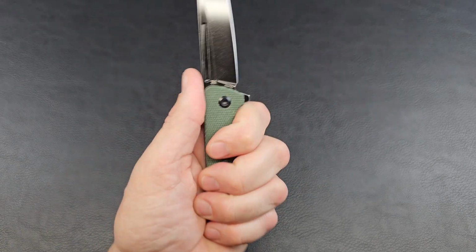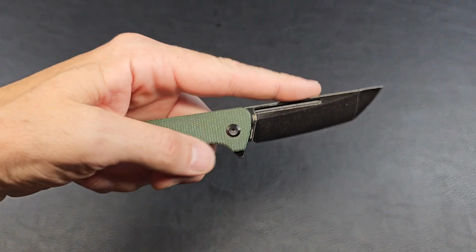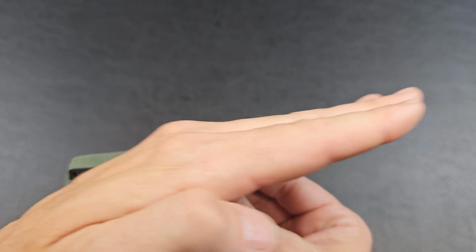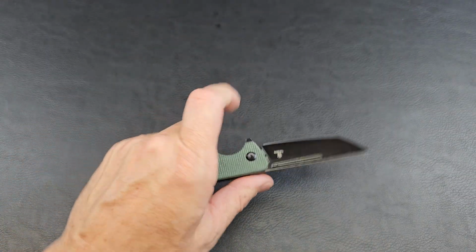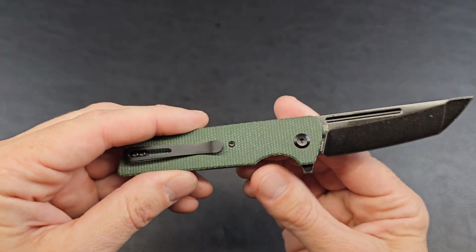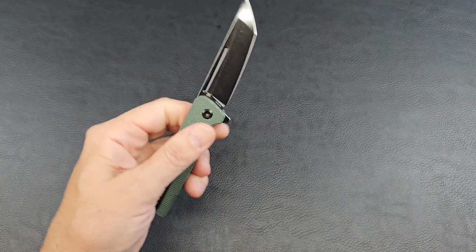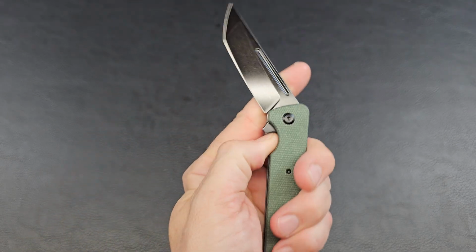Not quite a full-size knife, but it does feel good in the hand, initial feel. Got that Tonto blade, kind of a slight upsweep to it. You can almost tell it just isn't quite straight. Kind of wants to curve up just a little bit. No forward finger choil, but you've got this index finger area that locks you in right there underneath that flipper tab. Feels nice. Liner lock. Looks like it's flipper tab only.